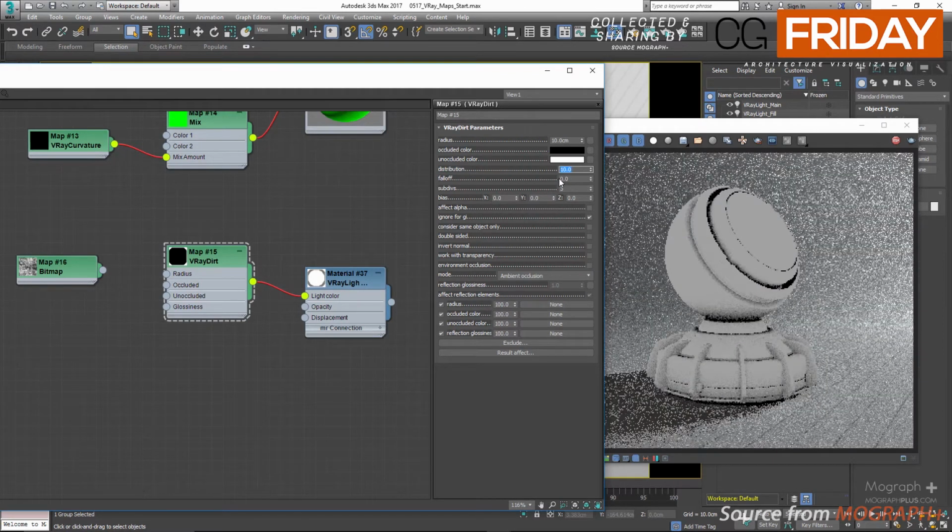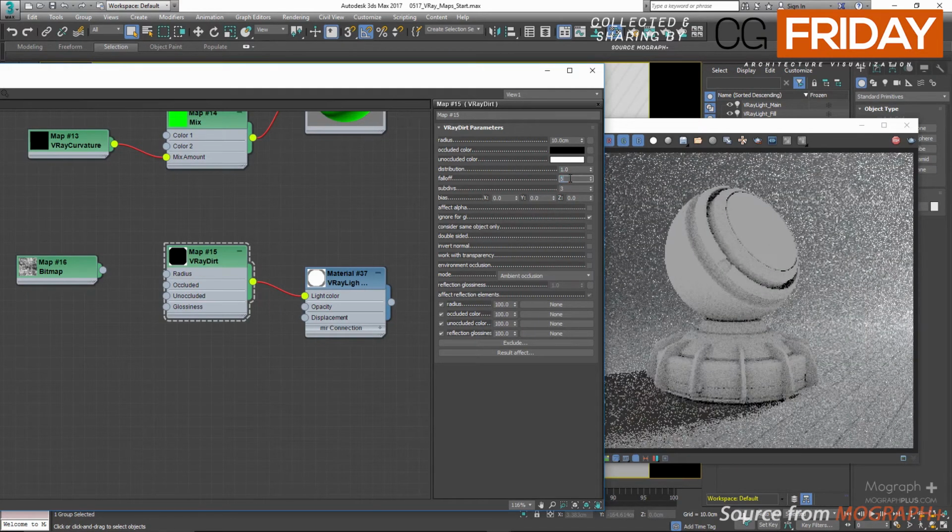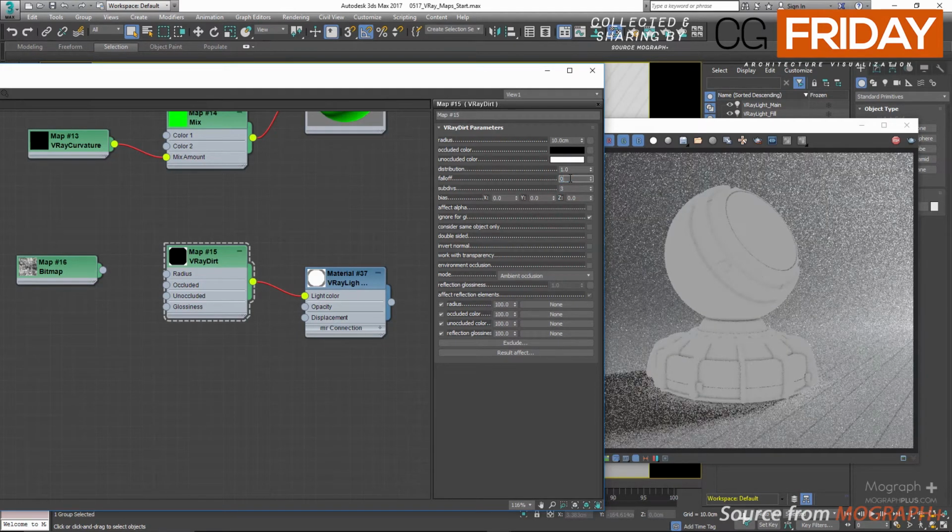Falloff controls the speed of the transition between occluded and unoccluded areas. Subdivs control the quality of the sampling, obviously.